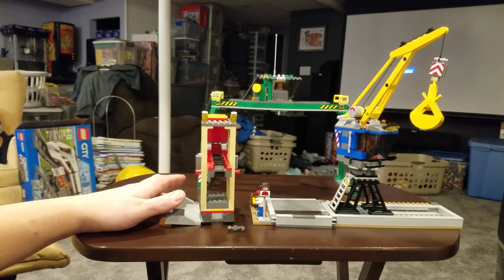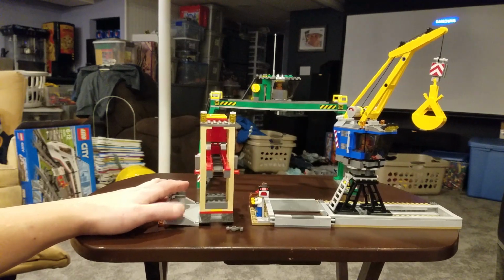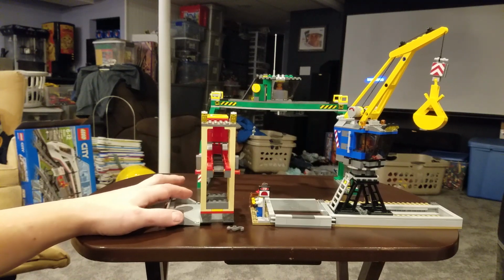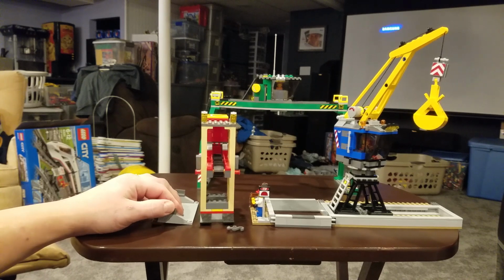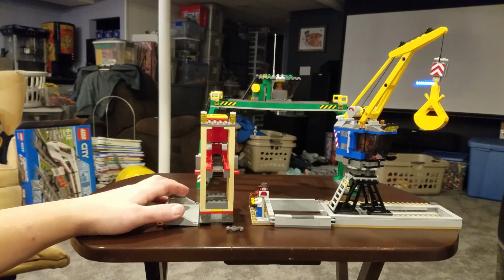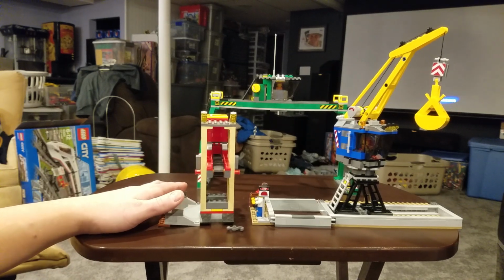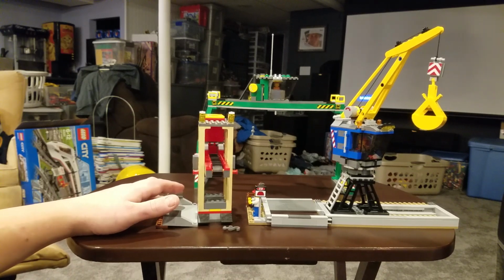One of the big things for this year is we are going to be moving out of that room, which is kind of cramped, and into a bigger space where we'll be able to actually move around the table, and I should also have more room to do more of the stuff that I had originally planned in the beginning.